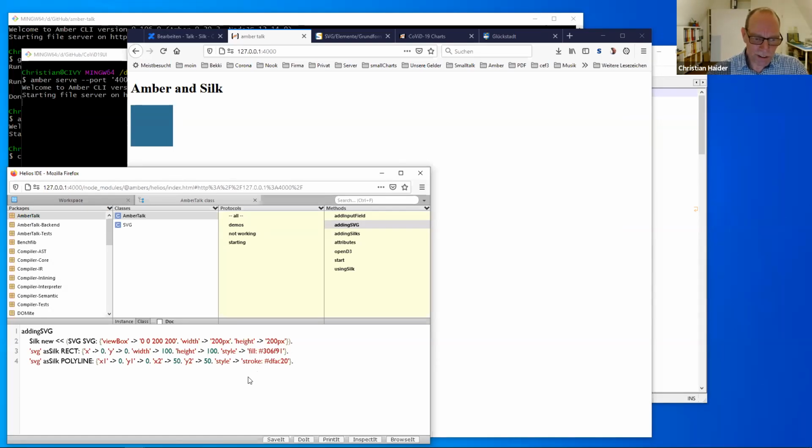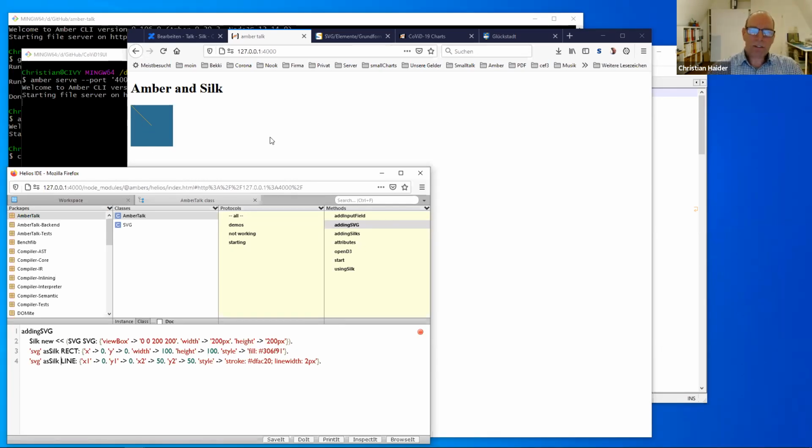So you can add a polyline, but I forgot an attribute here, I think. You can have a line width of, say, 2 pixels. Let's see if that works. It doesn't work. Why doesn't it work? Where's the error? Oh no, I see, it's not a polyline, it's a line actually. Do it, here we have the line, yeah, we go.